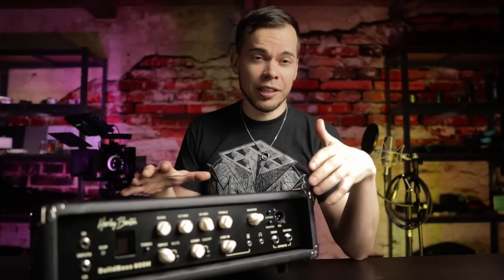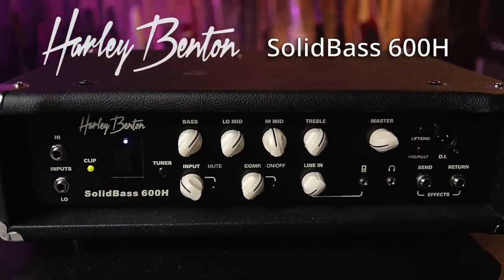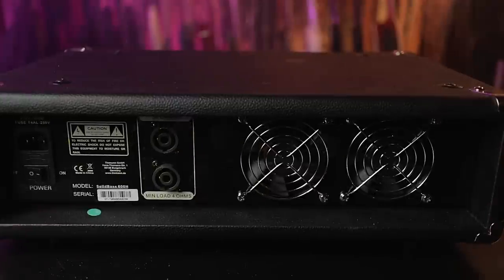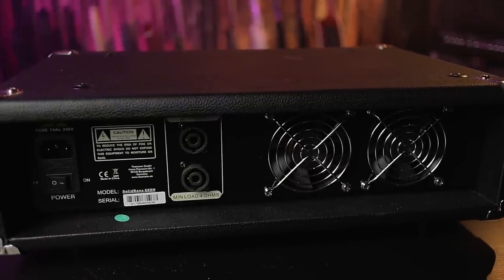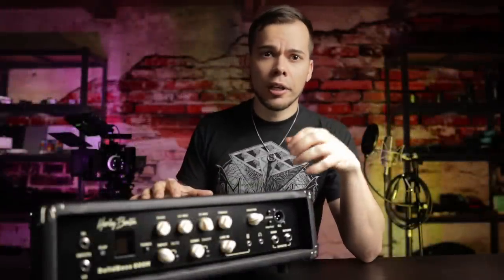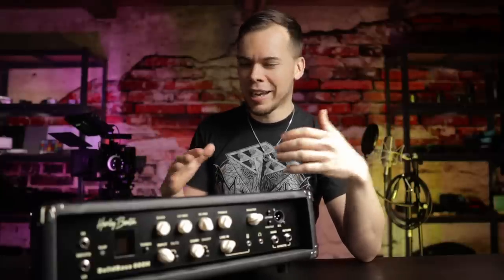This beast of an amp. This is the Harley Benton SolidBass 600H. It's a solid state amplifier with a whopping 600 watts, 4 band equalizer, compressor, built in tuner, headphone out, a DI out, and an effects loop, which is a total mystery because I have yet to come across a good reason for any bass player to have the need for an effects loop.